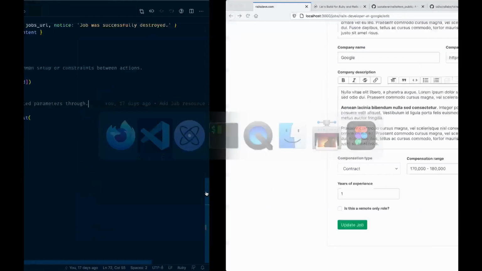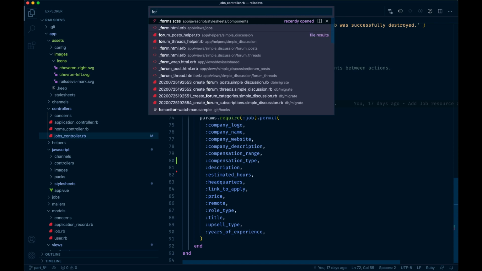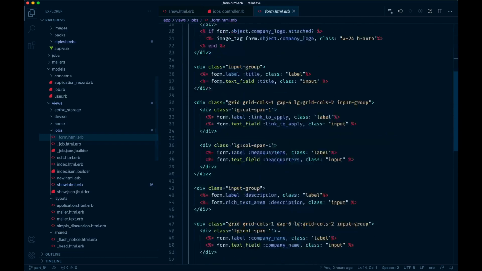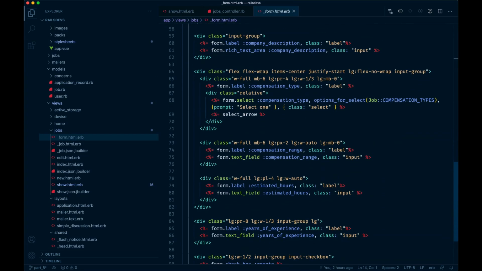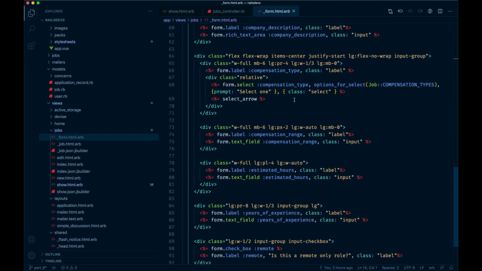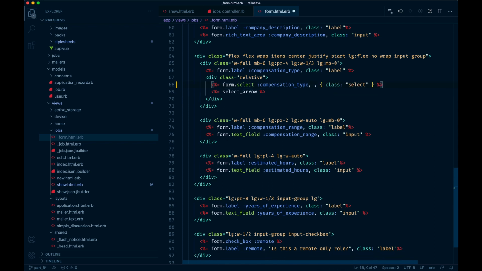I feel like the form isn't what's being hooked up. So form compensation type should actually be not options for select, but something else.